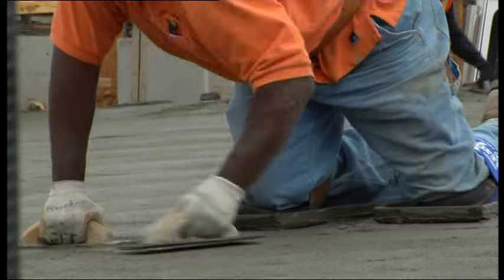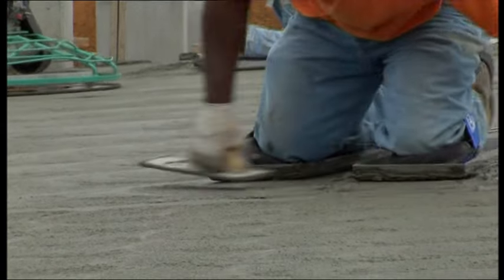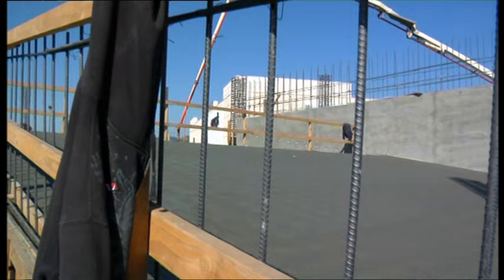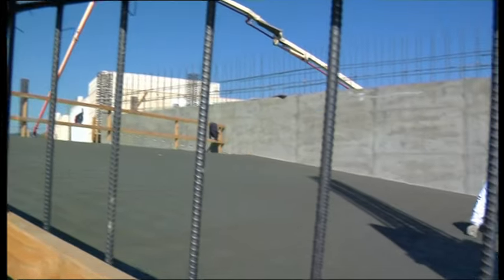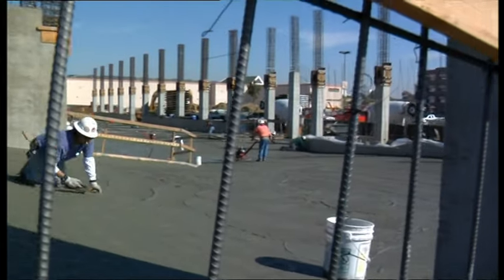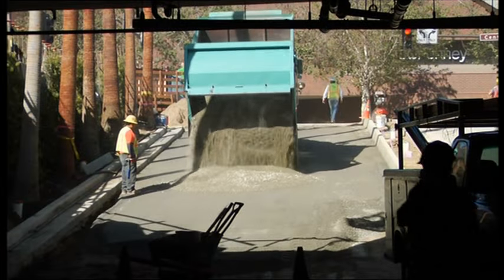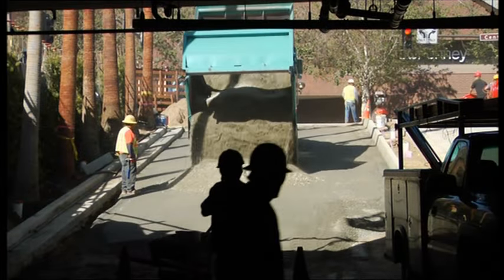This builder is wearing special knee pads. They make sure he doesn't sink into the soft concrete while he's smoothing it out with his trowel. The ramp's nearly all smoothed out now. Now the builders have to leave it to dry so that it's really hard. And now it's time for the next stage.